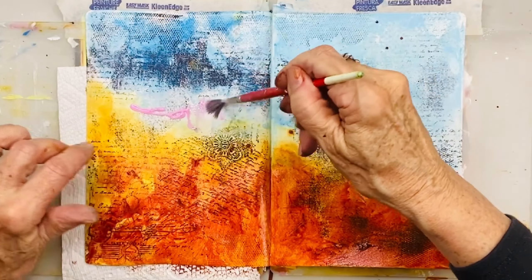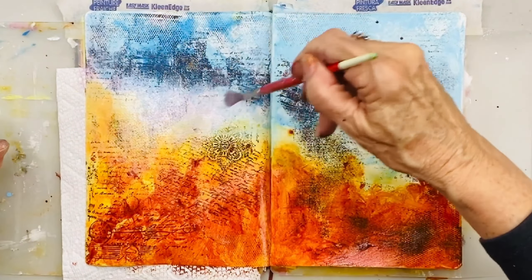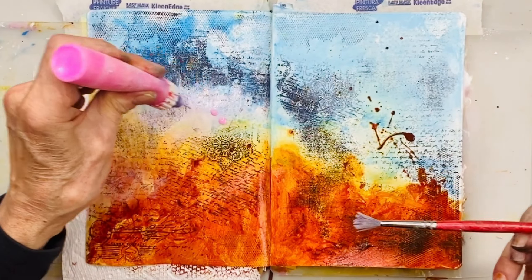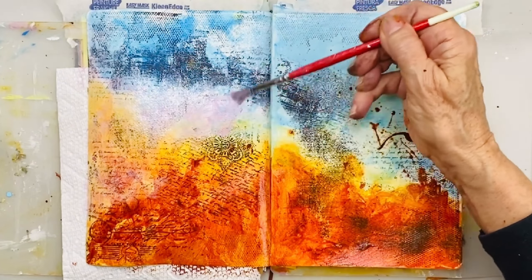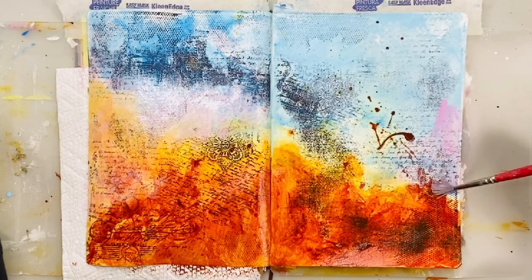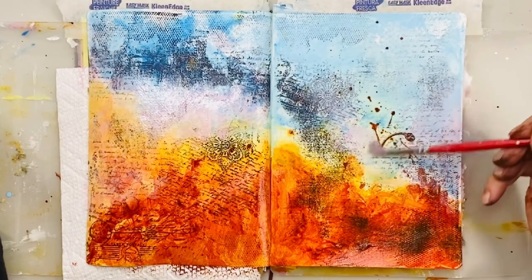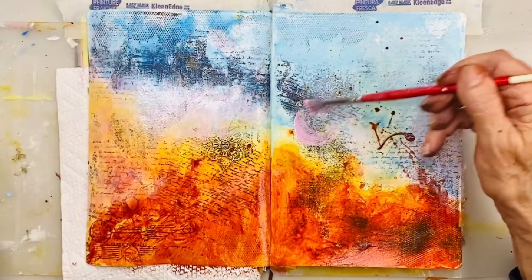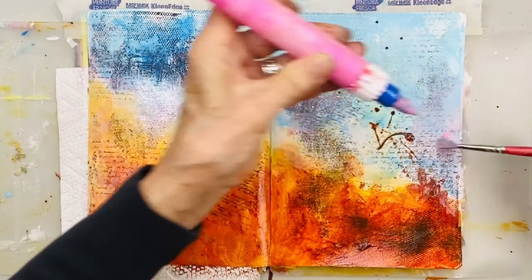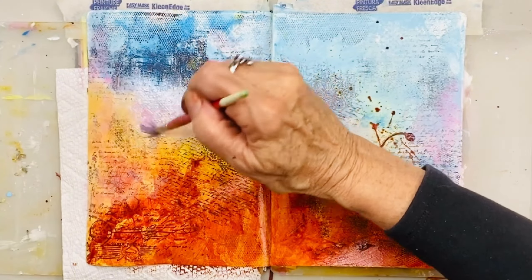Now I'm taking the pink with a soft brush and glazing it — that background layer is dry, by the way. I just thought it'd be nice to introduce some pink on the spread. When you use it as a glaze, where it goes over the white you see the pink, where it goes over the yellow it goes almost peachy, and when it hits the blue it goes almost lilac-y. I love using this pink and love how it changes depending on the color underneath it. This is just a glaze, so it will reveal bits of the color below and meld and become a third color. It adds pink all around the spread but morphs into different shades, adding movement and continuity all through the page. I'm really happy with this — it was the perfect color to bring into my spread.